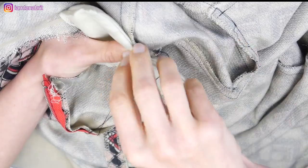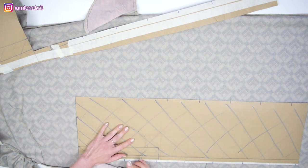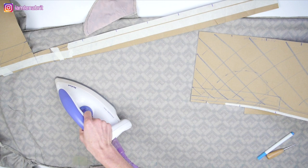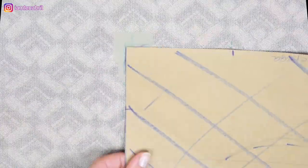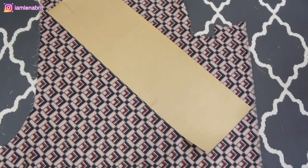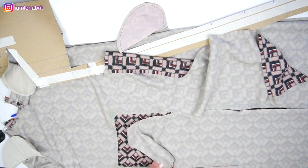And now it's time to make those bias parts on the front. Here it looks like I just cut a piece off from my paper pattern and put it on the dress, just to understand where it should be. I also need to make those corners, but because of my bad experience with the zip, I prefer not to make corners, just to make it a little rounder. And here you can see a bias line of those parts. I have cut it and I just need to put it inside my dress.